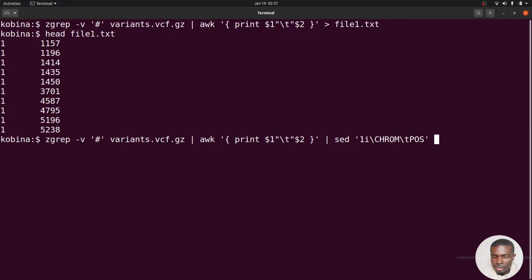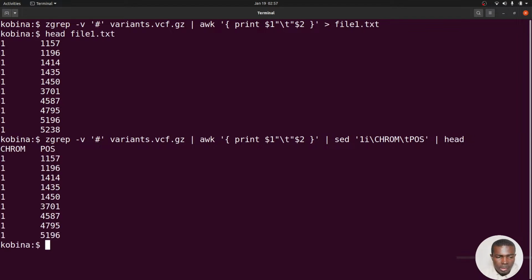So let's run this command. Let's just use the head first to get the first few lines, and then that will let us know that indeed we have added it here. Of course you could have first issued a command to add the headers and then add these entries, but if you do it straight away like this, it's much simpler and faster. Okay, so we have the headers added, so now we can save it.